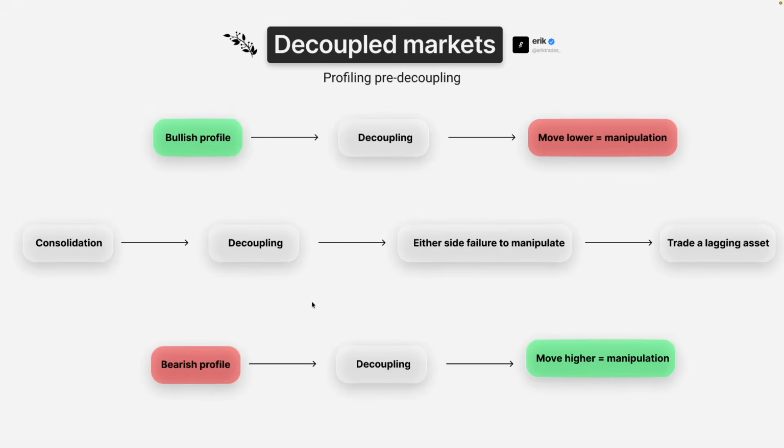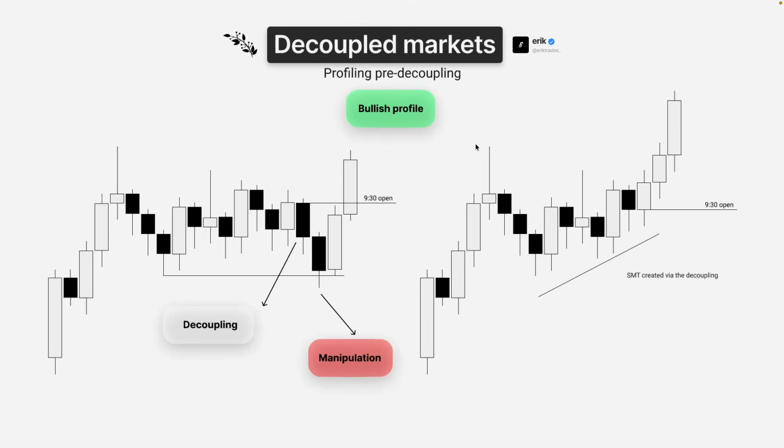So in a bearish profile, an asset decouples, and that move higher is a manipulation. I made a diagram here. If you are profiling a decoupling in a bullish profile, any move lower is considered a manipulation, okay? So you shouldn't really be guessing. If price opens up and we expand lower like this, you shouldn't be looking at this like, oh shit, we're bearish because one asset is going lower. In a bullish profile, you need to maintain your bias. When would I be bearish here? We're going over that later in invalidations, but for now, in a bullish profile, any move lower is considered a manipulation. Now you have SMT, you have the asset resync, so trade higher.